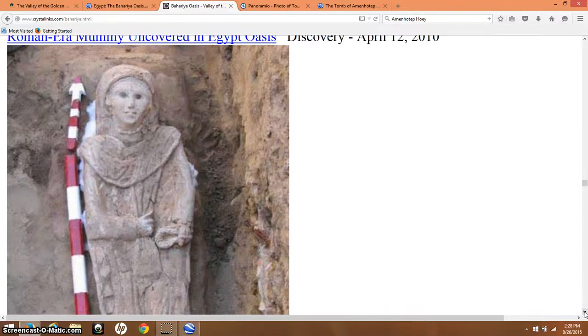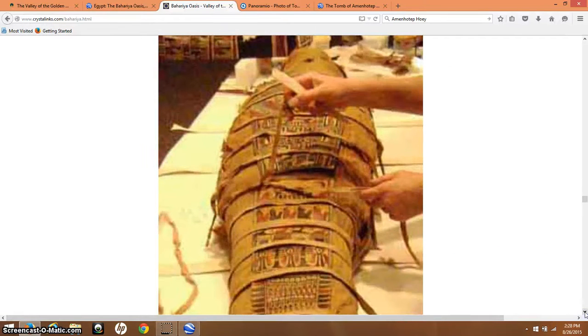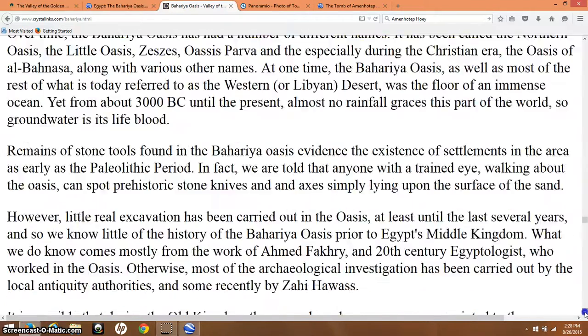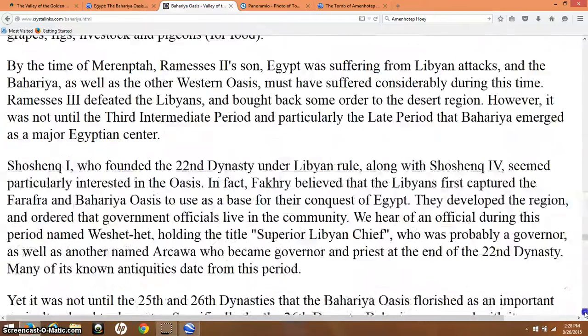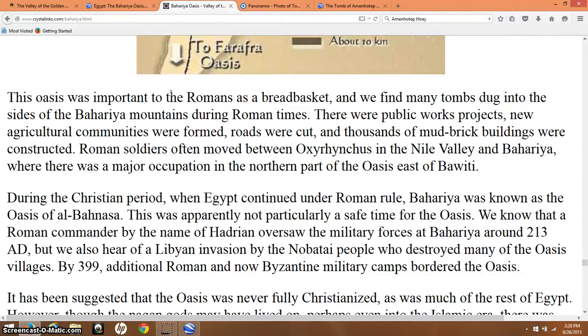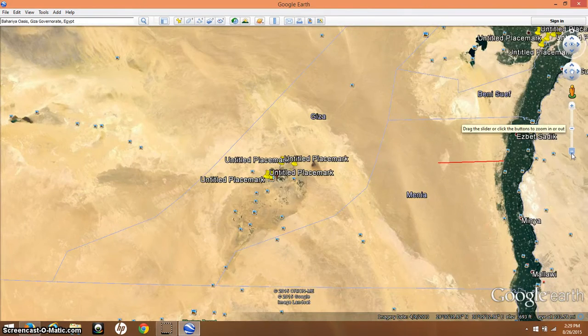The Valley of the Golden Mummies is a pretty unique site in ancient Egypt. With a necropolis of maybe ten thousand mummies, I think we are looking at a much older site — and you're not going to hear that from Dr. Zahi Hawass if it goes back much farther than Egyptology recognizes. Here you see a picture of the Bahariya Oasis. This fascinating article talks about many pharaohs being recognized here, including Shoshanq the Fourth and Shoshanq the First, who was one of the few pharaohs actually mentioned in the Bible. Here you get a map. This is a fascinating site — not very well known compared to Giza and Luxor.